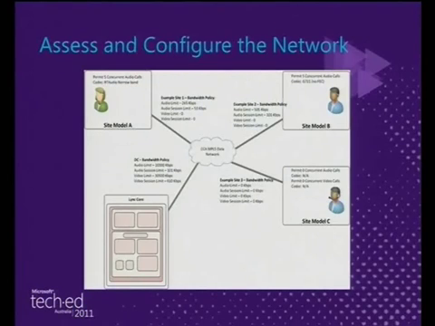This is typically a parallel exercise that occurs in the customer over that journey. As sites are being deployed, networks are being assessed and increased if required. The key thing with Lync, or voice and video, which is no different to any other product, is there's no free lunch in this.